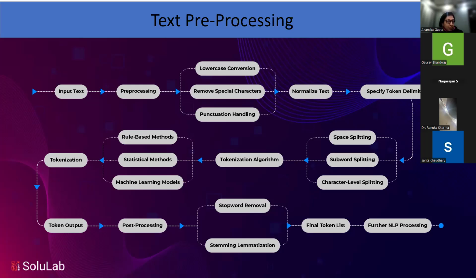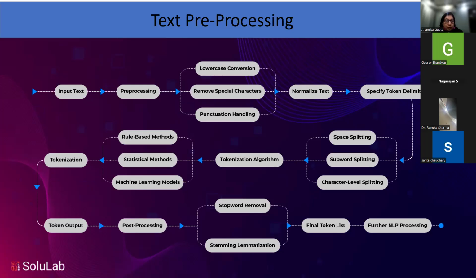In some cases, it may be important. So it depends on the context in which we are doing the cleaning, and we have to be very particular about that. Normalize the text. Sometimes the same word is written in different formats. So we need to bring that to the same format. For example, abbreviations. Should these be separate words, or should they be converted into other words? How should we handle that? So that is called normalization of the text.